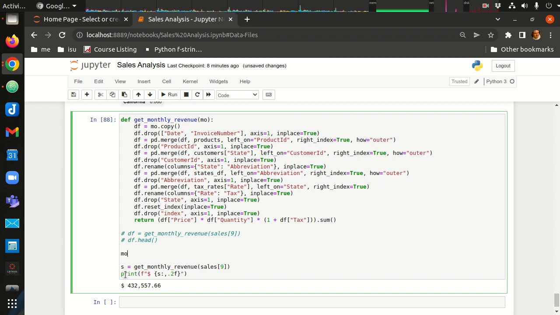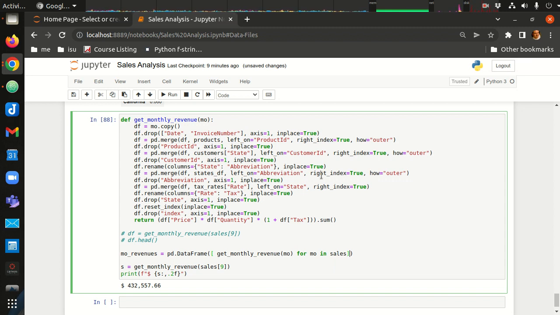So we'll say something like monthly revenues, and we're gonna create a data frame, pd.DataFrame. Okay, and the data for this data frame is we're gonna have a list comprehension here, and we're gonna call our get monthly revenue function for each one of the months. So we've got some month of data, and so we'll do this for month in sales data, right?